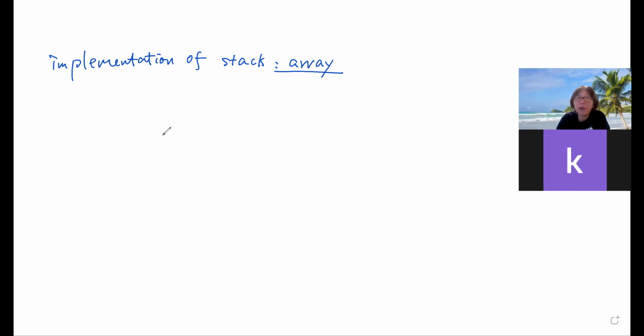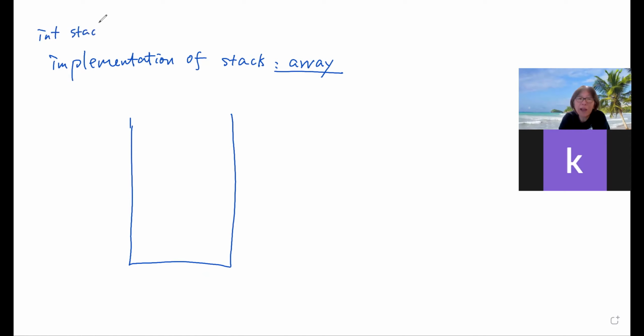Here let's take a look at the case of the integer. So this is a stack. Suppose we are going to do an integer stack. We have some numbers we are going to put into the stack. The first number we are going to add is 100, and you can clearly see it's at sub 0, if we use an array to store it.